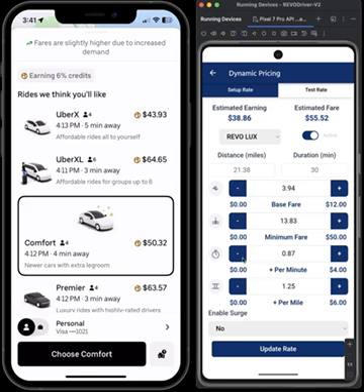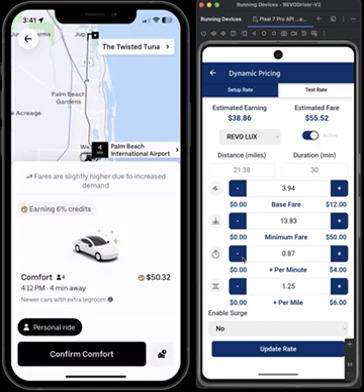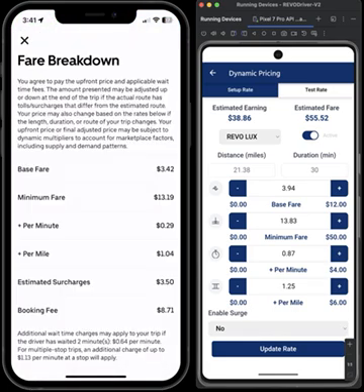Now, in order to do that, if you really want to see what Uber charges for each individual mile and minute, you can click on this little information link here, and we'll do that right now. And you can see the fare breakdown. So you can literally copy and paste and say, well, I'm going to lower my value.